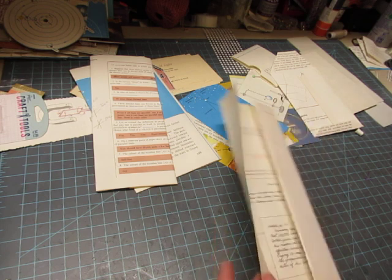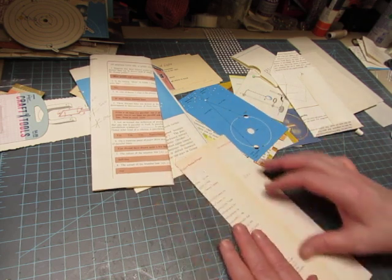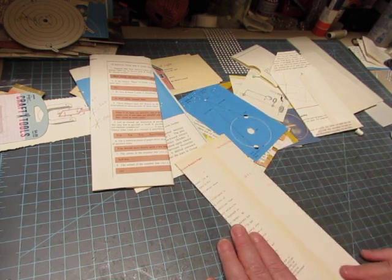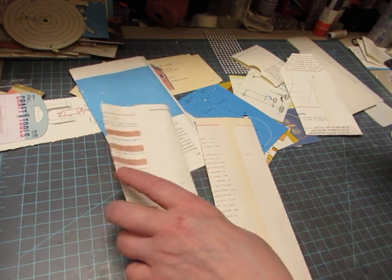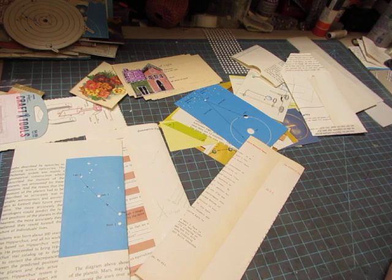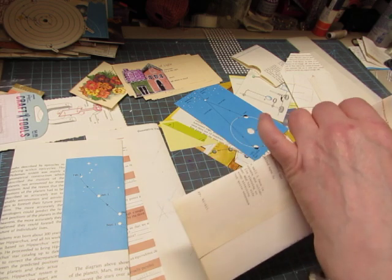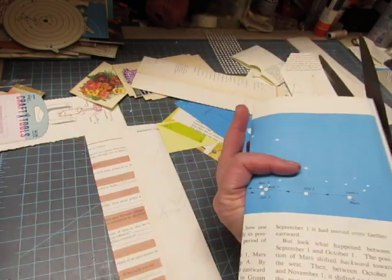I'm not going to go all the way up to the top and bottom with the glue because I want to trim the white margin off. So that's what I've done with these two. That's all I've done. So now I'm going to take my scissors and trim off. I'll start with the ones that are already dry. Trim off the white.